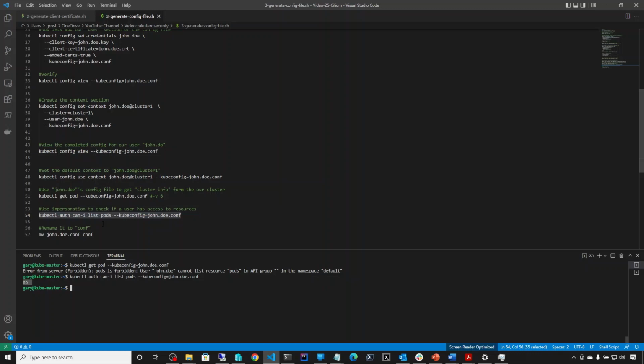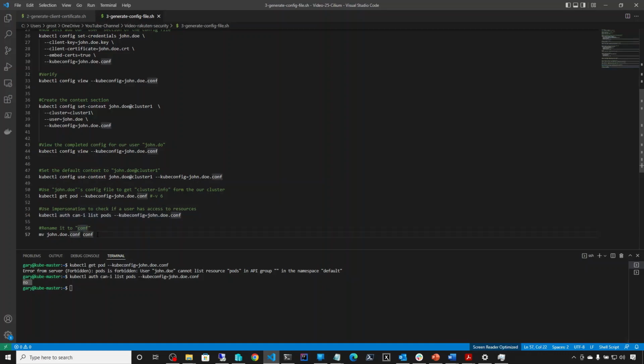But I want to bring it up here. Keep in mind that you are able to impersonate a user once you have generated the configuration file, and this is to ensure that the user has enough permission to do their job, and also that the user doesn't have more permission than they require. So we'll go through that in more detail in the RBAC section.